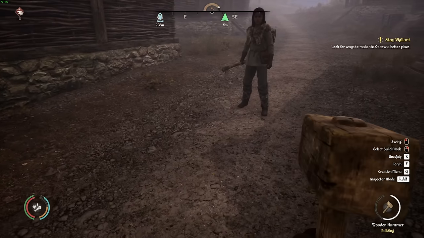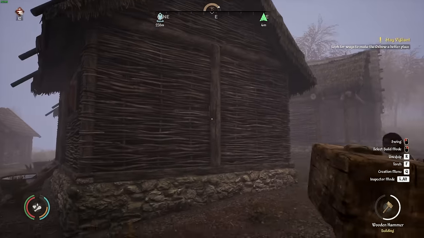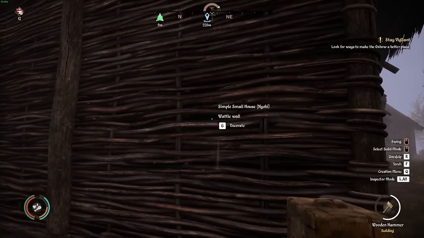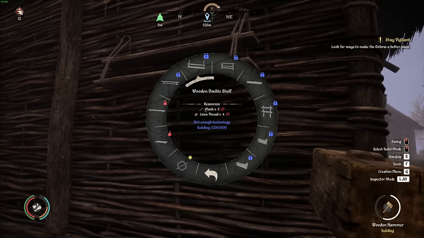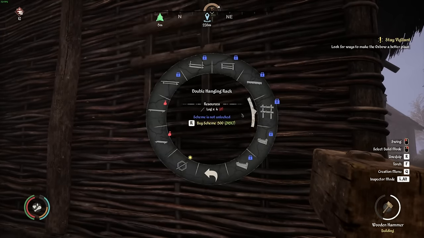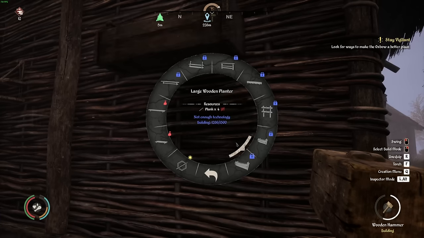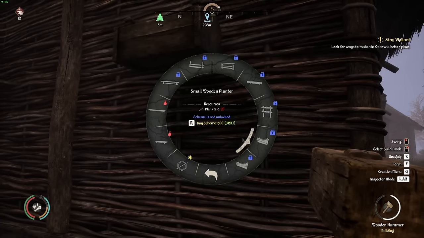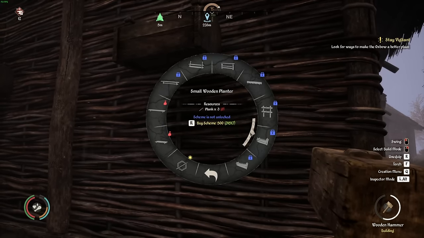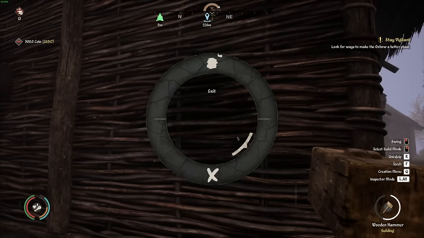Equip your hammer. The hammer of power. All right, now walk up to this wall right here. Walk up to this wall and hit E, and then click wall, and then look at all the things that you can put on the wall. Did you see that? There's large planter, small planter. Small large wooden planter. Yes. So lovely. Okay. You got it.